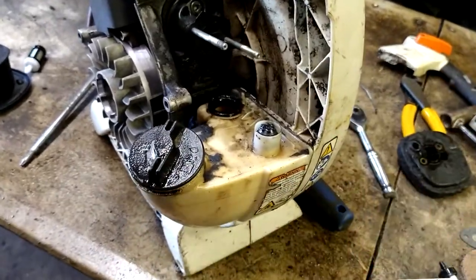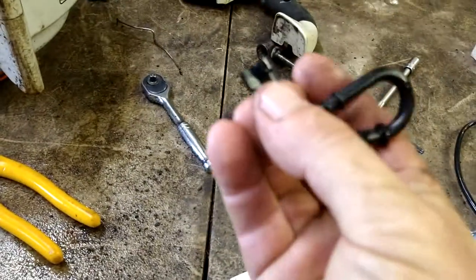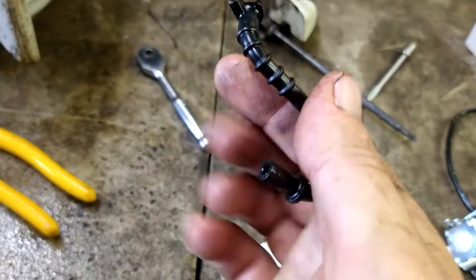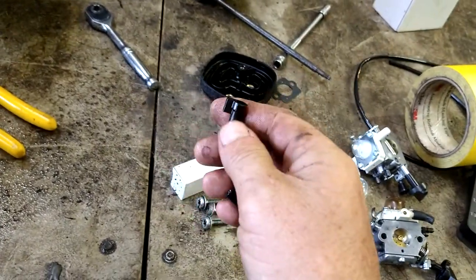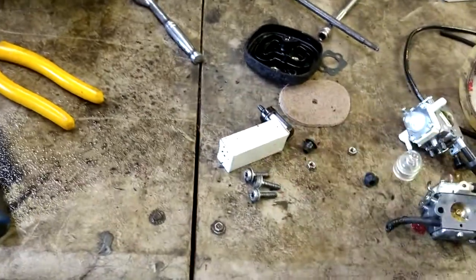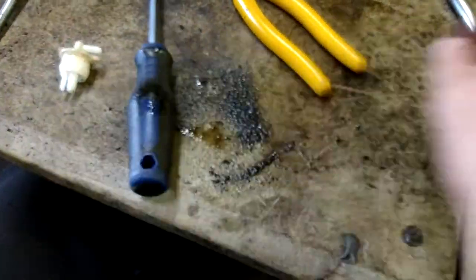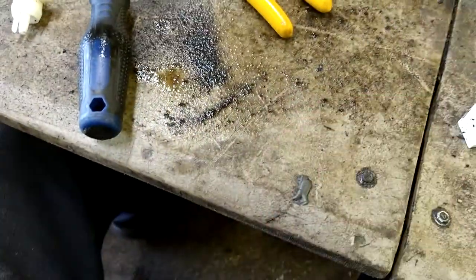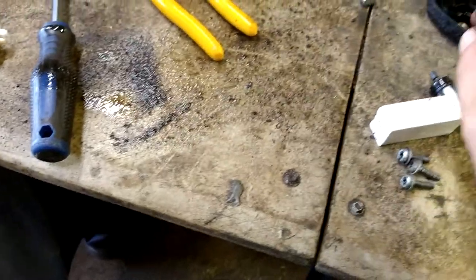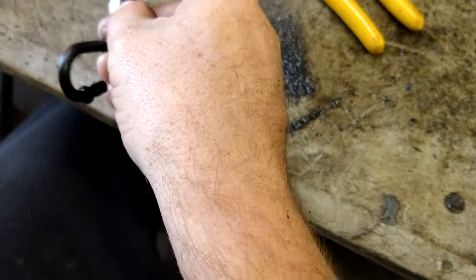Remove the old hose. This hose didn't come in the kit, so I did a good solid inspection — there are no cracks, it's still nice and rubbery, so I'm going to reuse it. If you needed to replace it, you'd just shove the fuel line right onto this nipple, but it's a very big nipple for the little fuel line — it would be hard to get on. They do make a bigger fuel line, but this one looks great, so I'm going back with this.